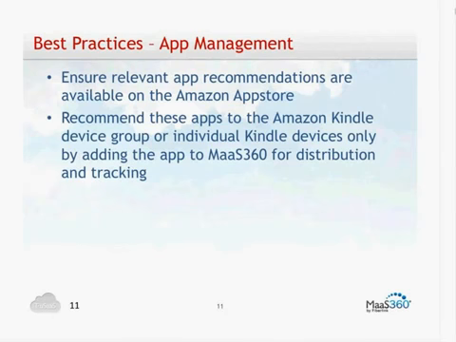The last best practice I wanted to talk about was some of our application management, and I alluded to some of this earlier. You do want to ensure that the relevant app recommendations are available through the Amazon App Store. And you'll also want to recommend these apps to the Amazon Kindle device based on the device groups or smart search that you created. And I'll show you how to set some of those things up as we go through the demonstration here.